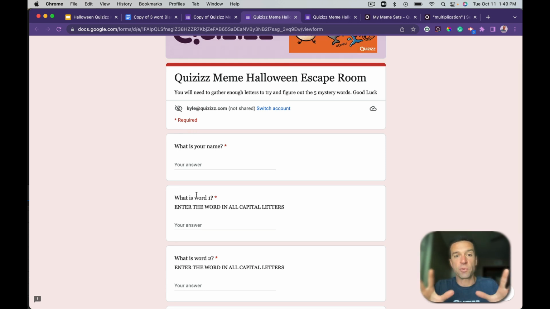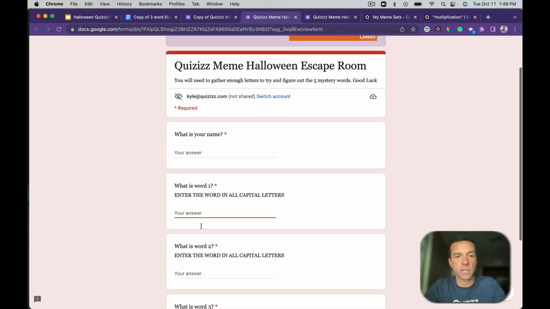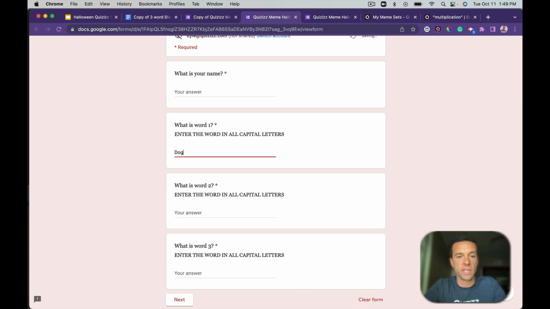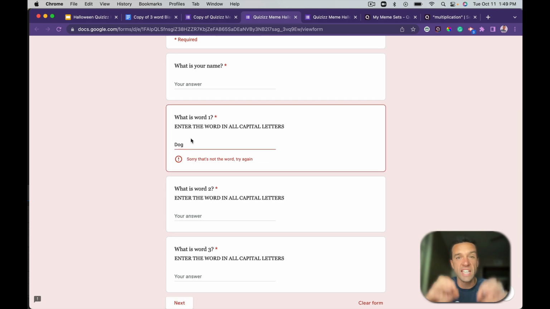So this is like the escape room, and they're there, and you say, all right, this is going to be your lockbox, everyone. So no matter what you put in there, it's not going to let you move forward unless you put in these very special words of this mystery escape room. So they're going to have that, and they're going to say, all right, come on, give me the quiz. I'm ready to try to escape.